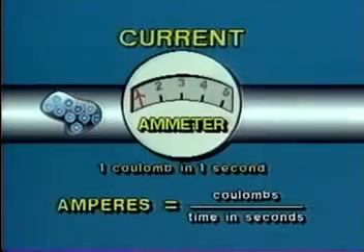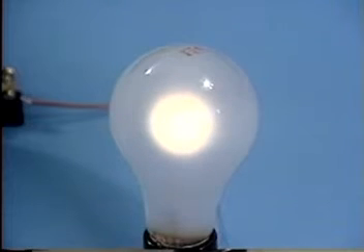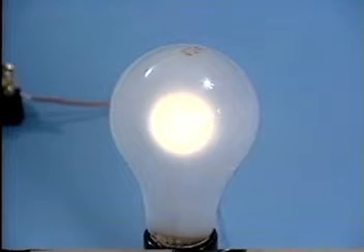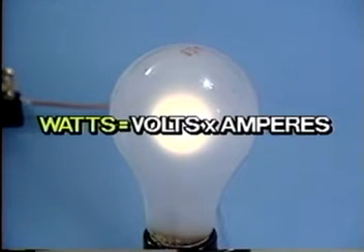Before we start the second part of the experiment, let's introduce the concept of watts. Remember that amperes, unlike volts and ohms, is a measure involving time. It is therefore a measure of the rate at which something is happening. Watts also is a measure of rate, the rate at which the load uses electrical energy. 1 watt is the amount of power a load uses when 1 volt causes 1 ampere of current to flow through the load. To state the same thing mathematically, watts equals volts multiplied by amperes.